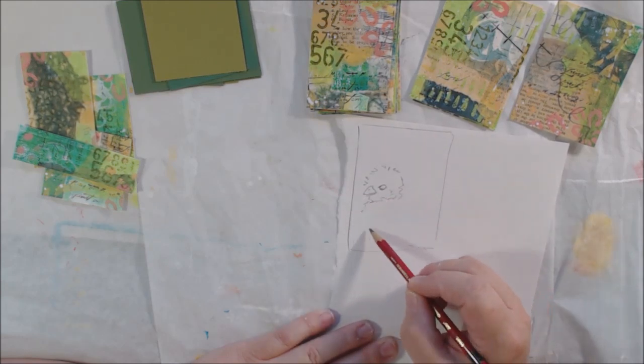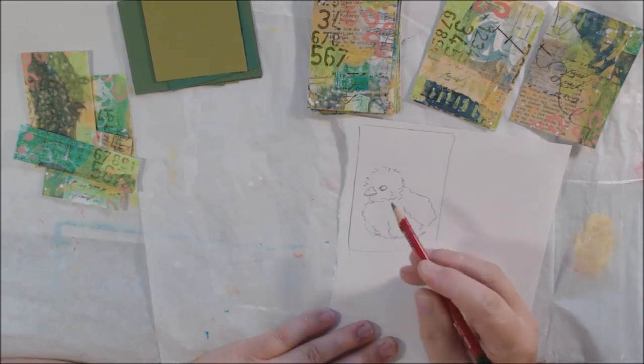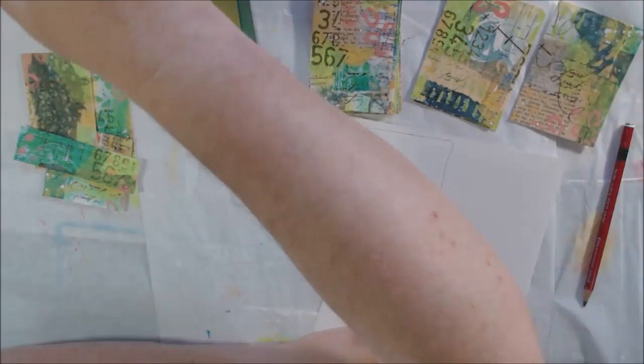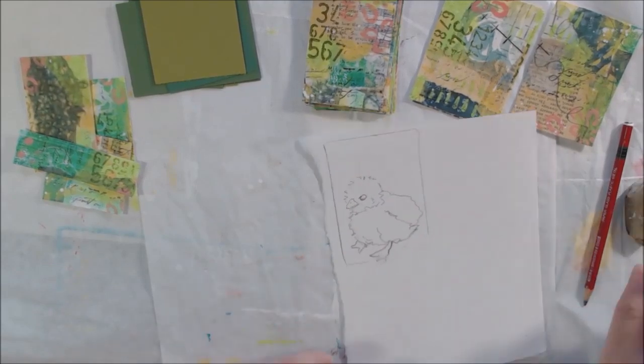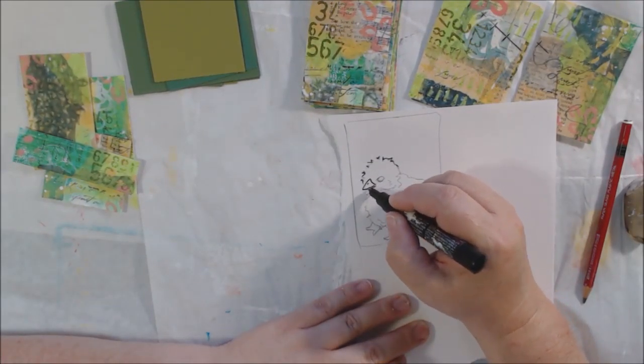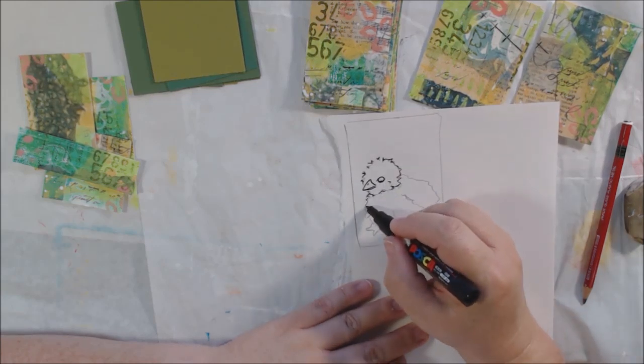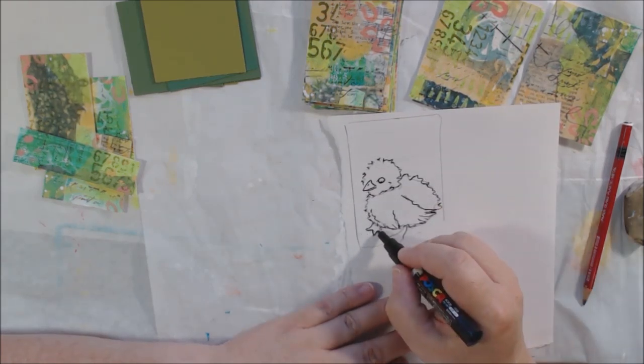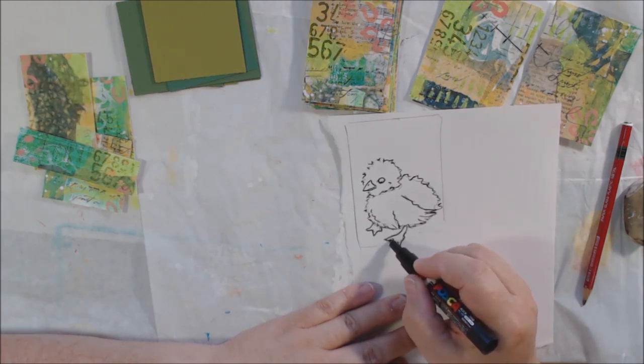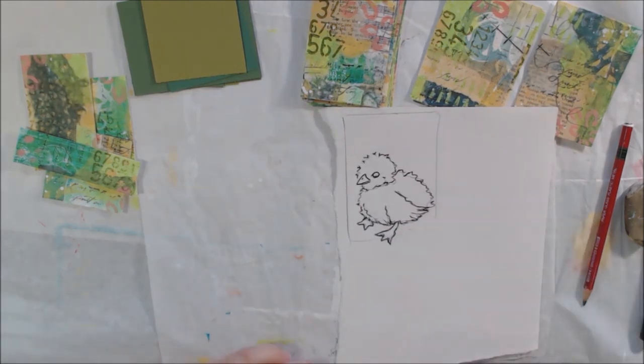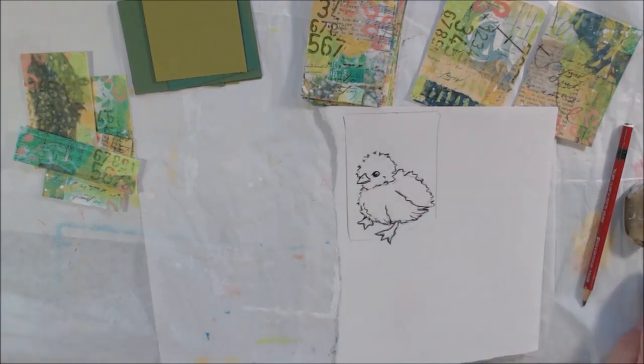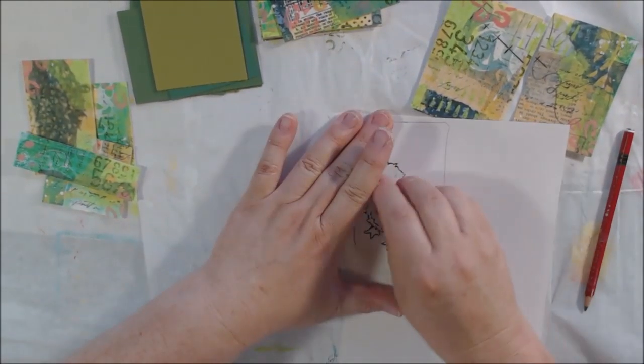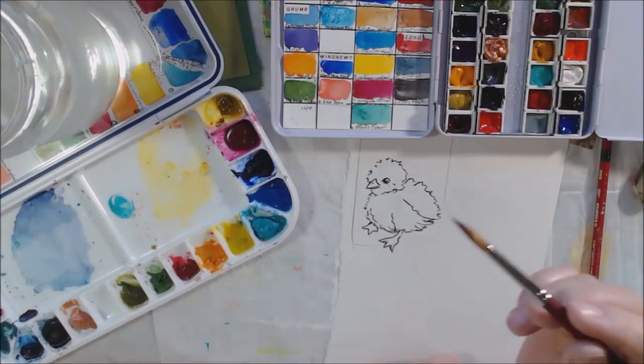I was looking at the mood board and there was a little baby chick on there. I thought that would be something that would be cute on an ATC. ATC means artist trading card - they are the size of a baseball trading card or a Pokemon card. You can put them in sleeves and trade them with your friends. I just drew a little fluffy baby chick on some mixed media paper that I had torn out of a pad. Once I was happy with my drawing, I went over it with some black Posca pen to darken up the lines, and then I erased the pencil lines.